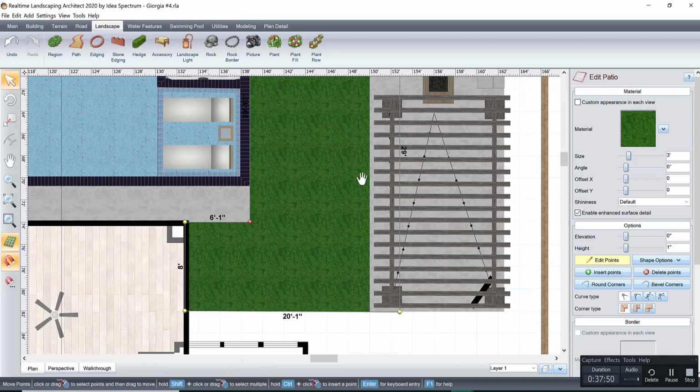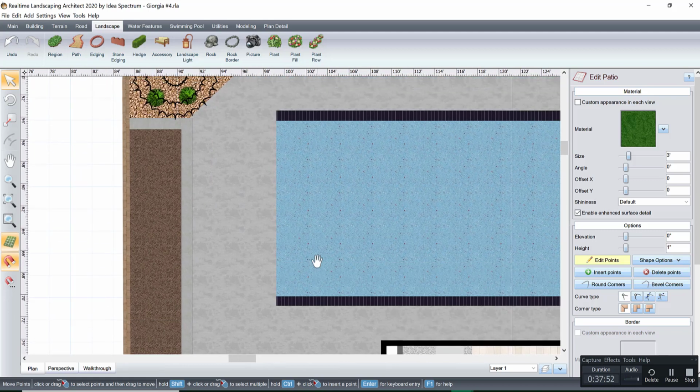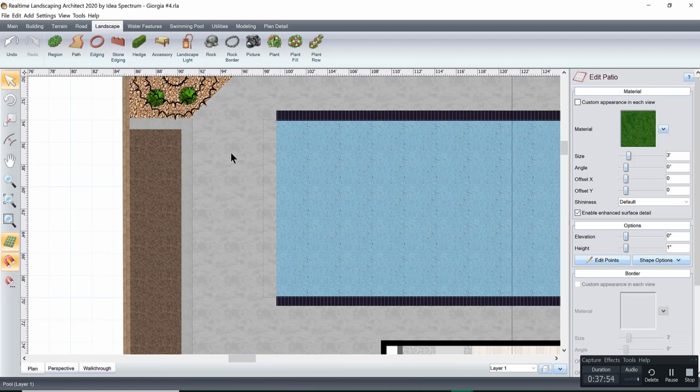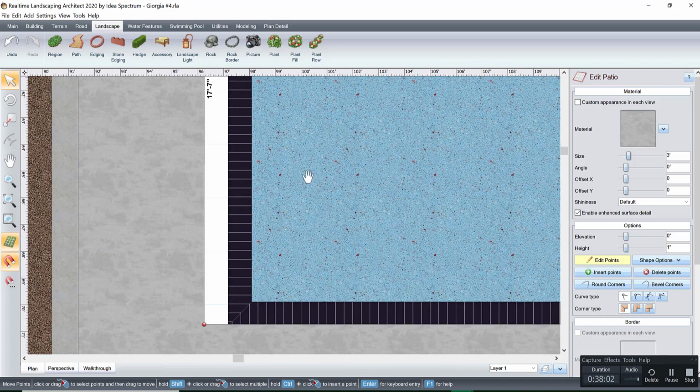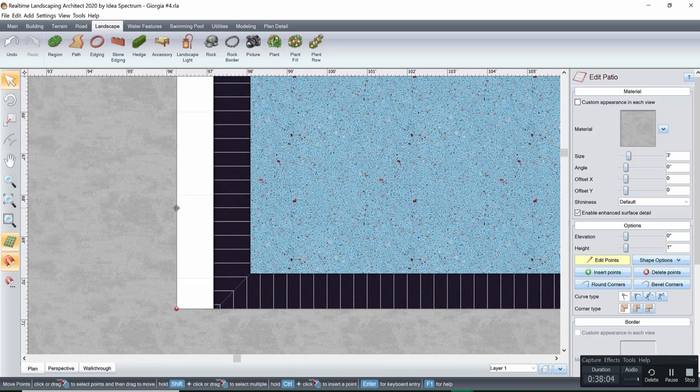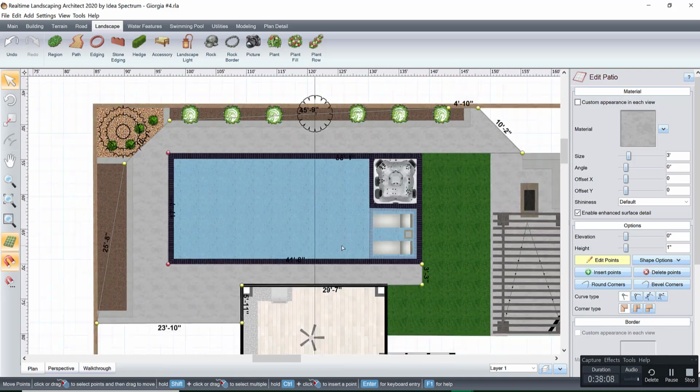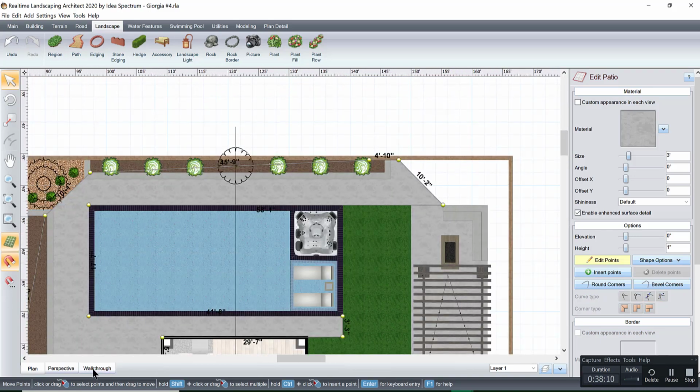That'll give us a little bit more lawn space. And then, cool, fixed.